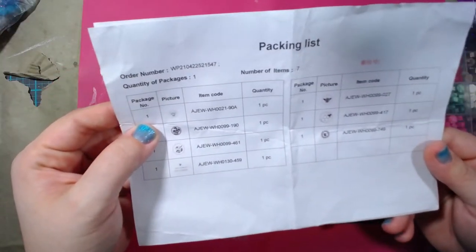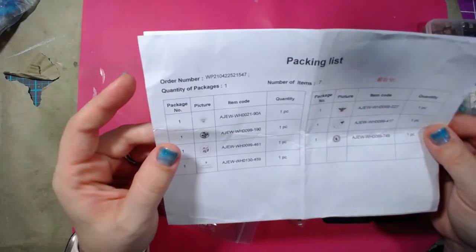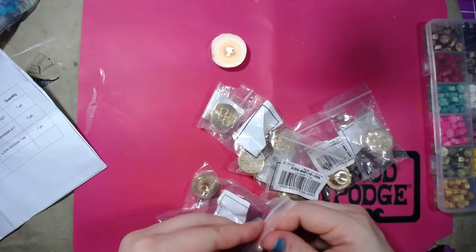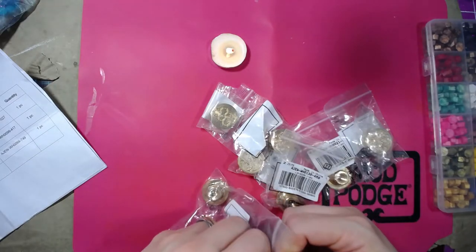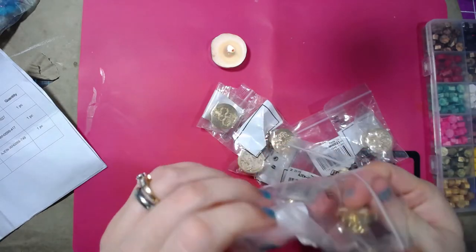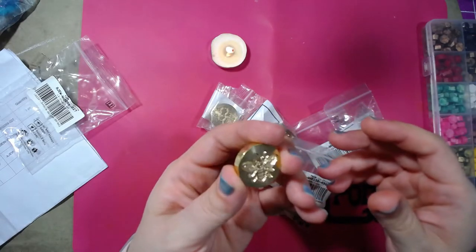Now, I don't have the price list on here. It's just a package slip. I will go through and show you guys everything that I got, and then we will test out a couple to see how the imprint works. Like I said, this is a product review, and I like the weight of them. The weight is really, really nice.